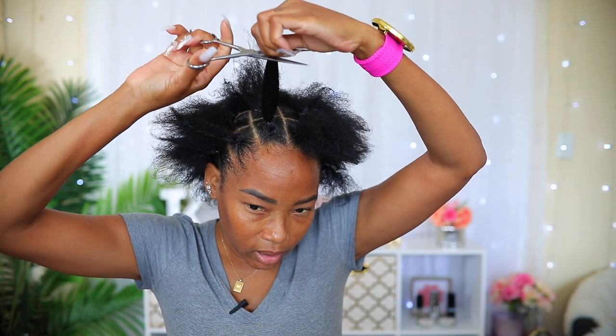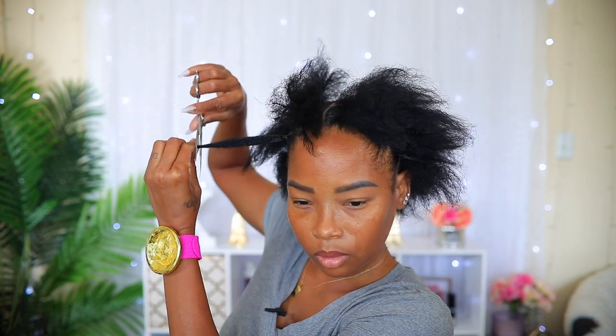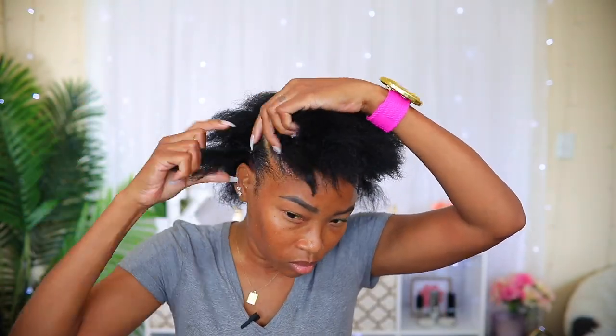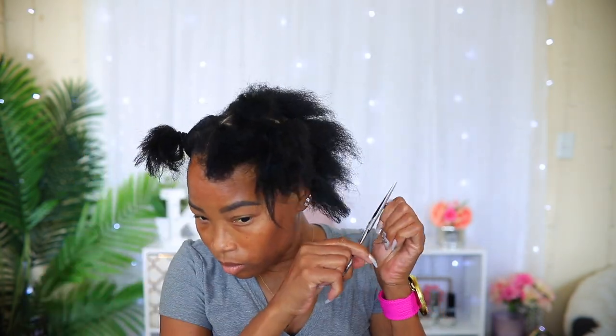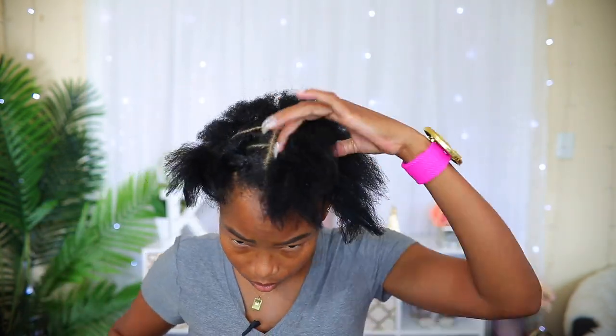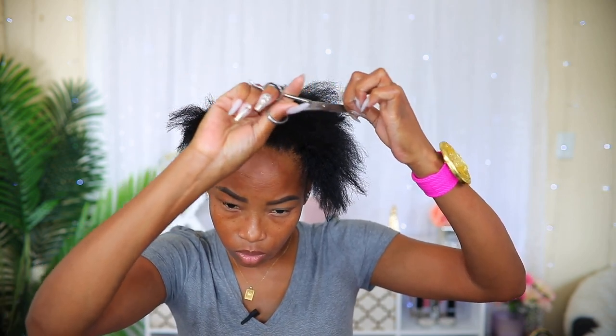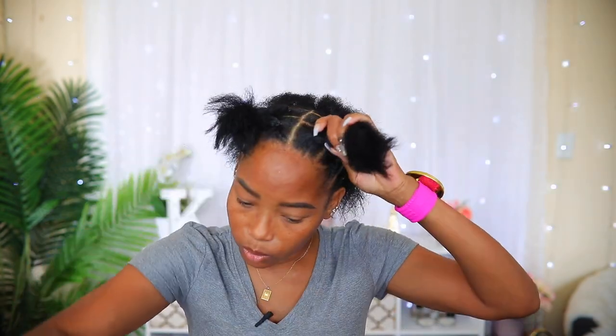And don't yell at me, guys. I know you don't like when I cut my hair, but this is needed, okay? This is very well needed. And this is how much I'm cutting off of each of them. All right, I'm gonna put this in a hair tie also and do the back ones. I'll do the back ones off camera.